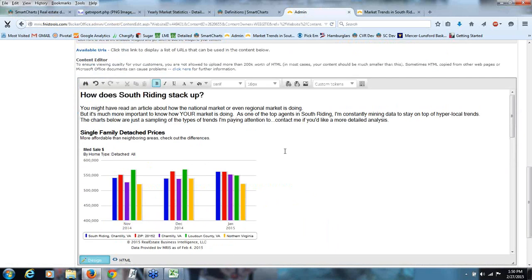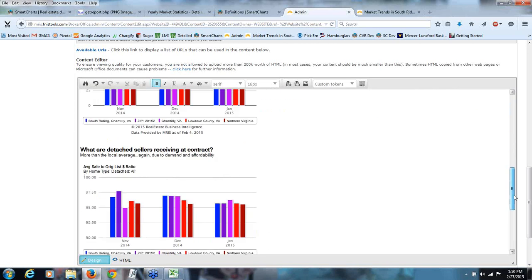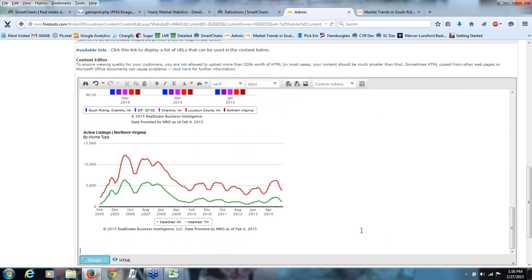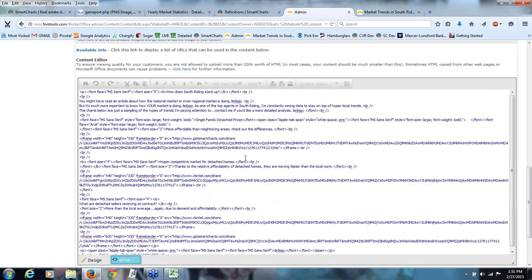So the first view is a WYSIWYG, what you see is what you get kind of deal, where let's just say that I'm trying to put it down here. I can put a placeholder here, say place chart here, if I'm not comfortable with HTML. That's just something to remind me of where I want to put it. Then I'll switch over to, in Exact Site it says HTML, and in Drupal, I think it says source. Other places call this a different thing, but it's basically the HTML viewer, the source code.